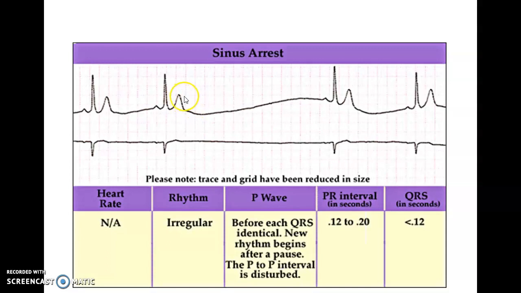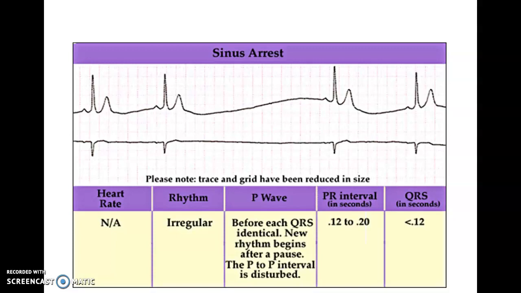To see how long the pause is, I count the large boxes — it looks like about 17, and each large box is 0.2 seconds of time. So that would be about a 3.5-second pause, and since it's a little over we'd probably call it a 3.6-second pause. This person would probably be a little more compromised than our person who only had the 1.4-second pause. But I can still tell this is sinus in origin — my R to R looks regular, my sinus P-wave is there, all my interval measurements are okay, and I'm just missing a couple of beats.